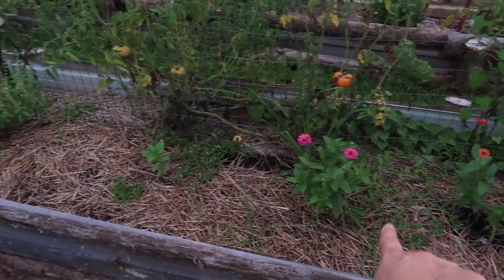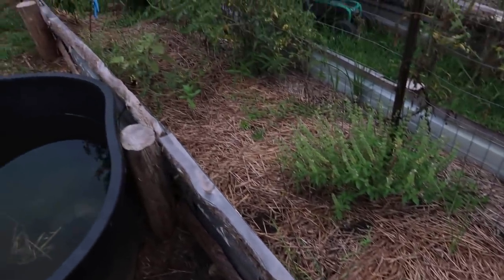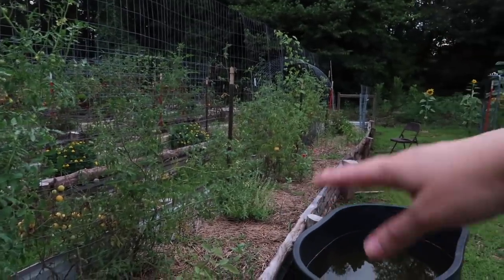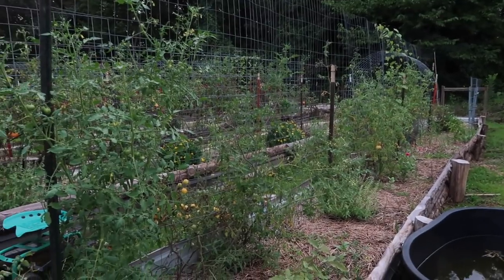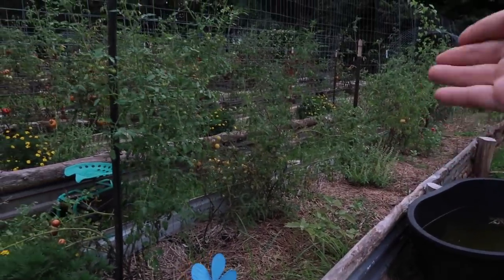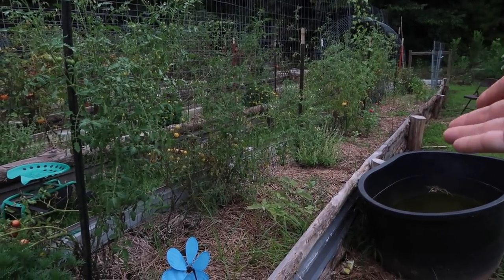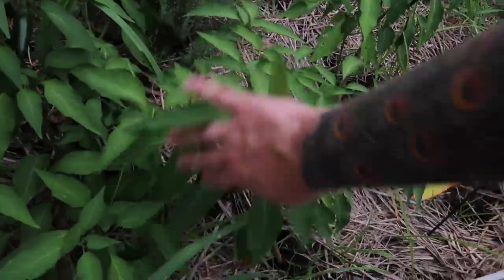My late planted zinnias are starting to come up, which is lovely. That's a little zinnia. This bed will be completely weeded out. That basil that's gone to seed, I'll pull out. And on this row, in the next couple weeks, as we replant, this tall trellis will get planted with either peas or beans, which are nitrogen fixers, which will help amend the soil from where the tomatoes have been. And this side will also get planted with some sort of bean, or I'll use that for some sort of leafy green or lettuce.